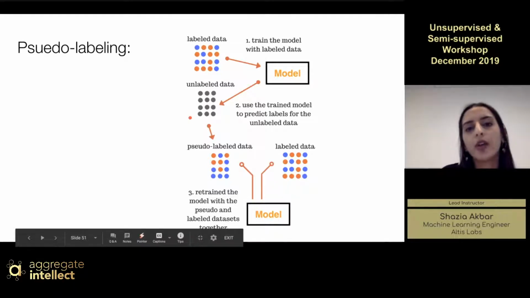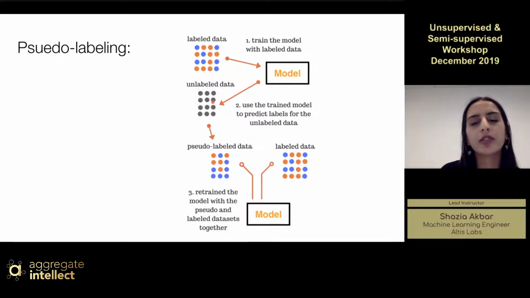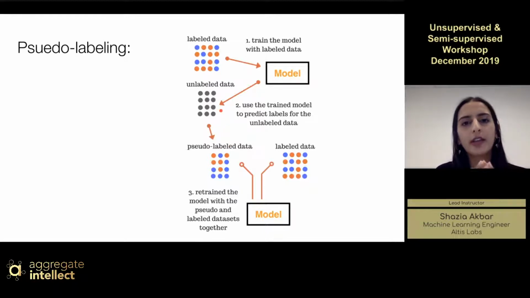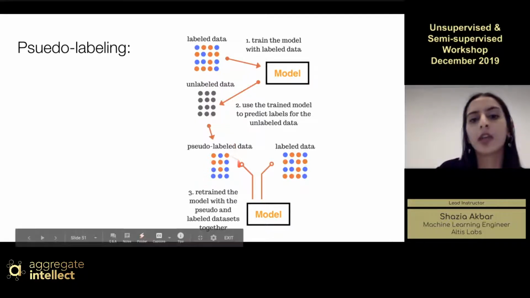It's important to note that here we're assuming that the labeled data set and the unlabeled data set do share some similarities. We can't have severely high variability between these two data sets, because then your pseudo labels are likely to be very incorrect indeed. So you need to be careful about not having the unlabeled data too different from the labeled data set, but it should also share some commonalities and contain some variability, so that you're getting additional knowledge when you include the pseudo labels.